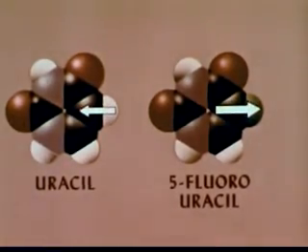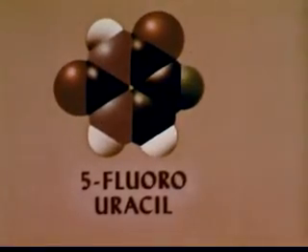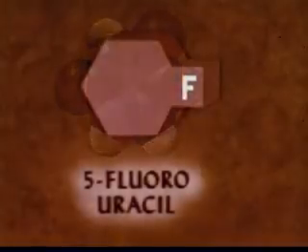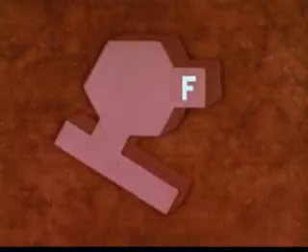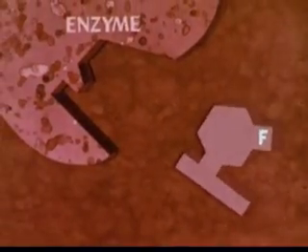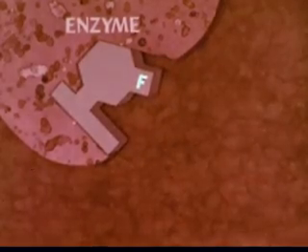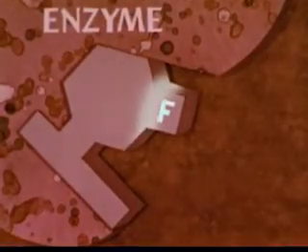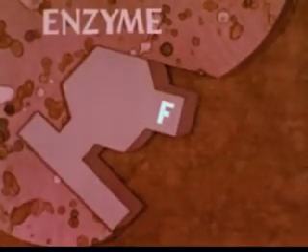And finally, the changed polarity may allow the fluorine compound to adhere more firmly to the enzyme than would a uracil compound. Thus, we predict that the 5-fluorouracil, just like the uracil, will attach itself to a sugar phosphate residue and then fit into the same place on the enzyme the uracil would have used. But once in place, the strong bond to fluorine will prevent the enzyme from replacing the fluorine with a methyl group.